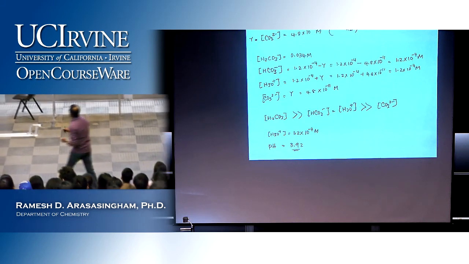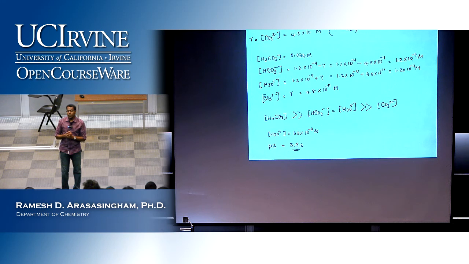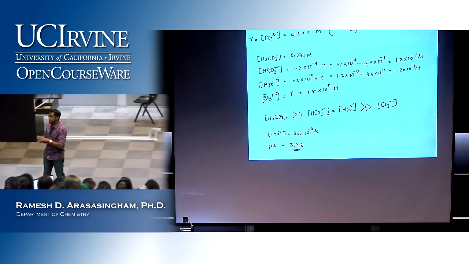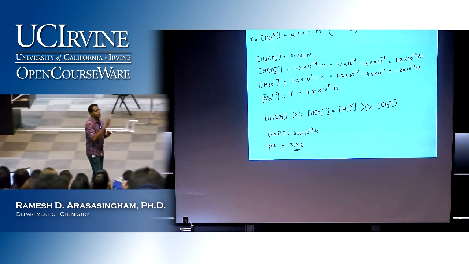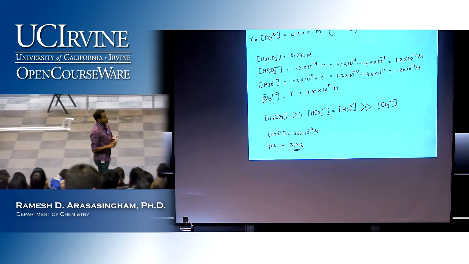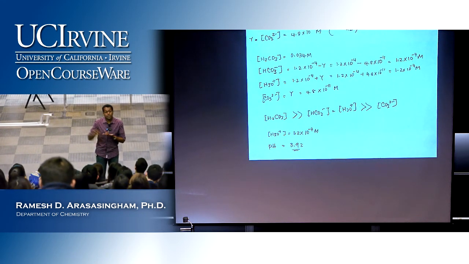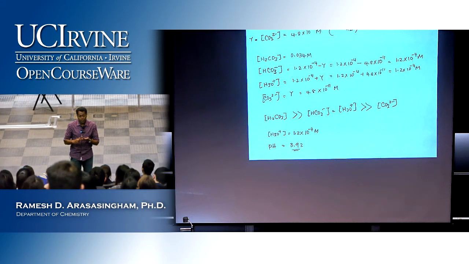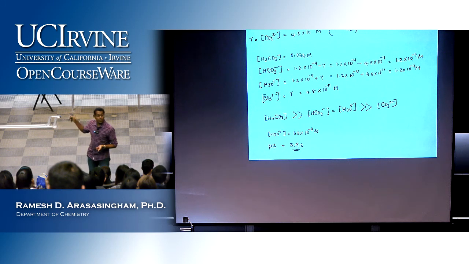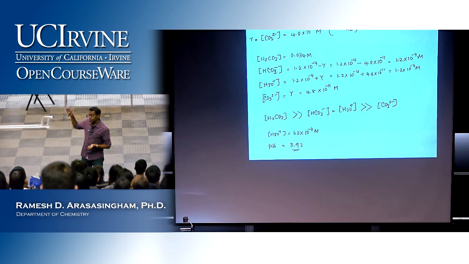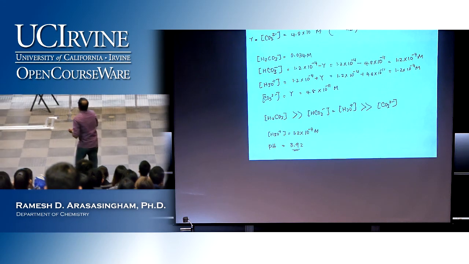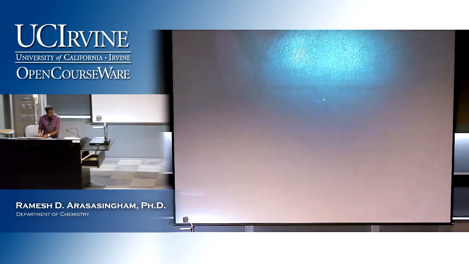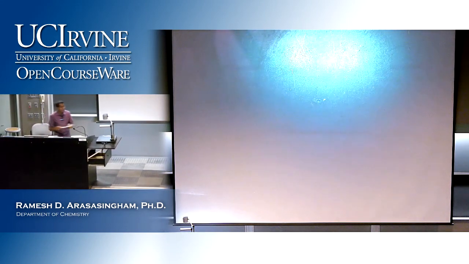Okay? Great. So any questions up to this point? So we've looked at acids, and we said you can have weak acids or strong acids. We've looked at bases, and that you can have weak bases or strong bases. And then we've looked at polyprotic acids. And just like polyprotic acids, you can have polybasic substances as well. The same process applies, except that now for those, you'll have Kb1, Kb2. All right? Now we're going to move on to a third topic. The third topic is acid-base properties of salts.